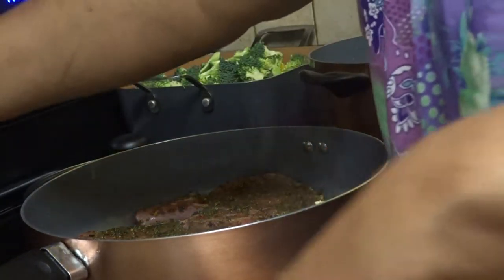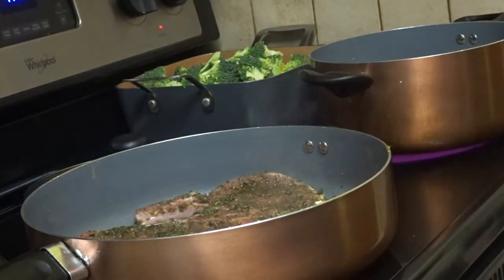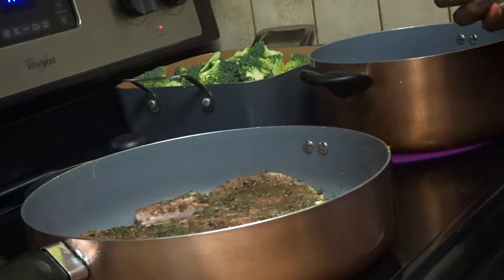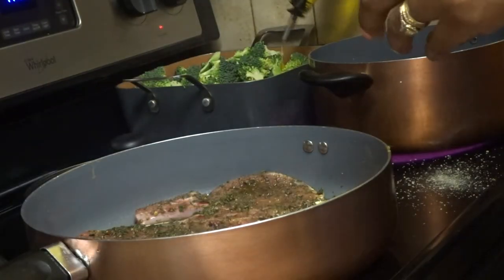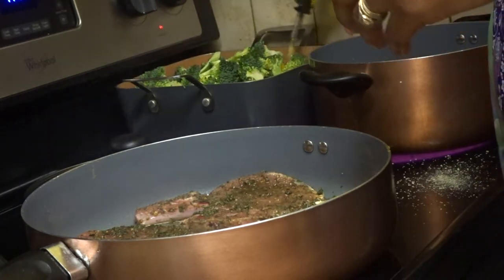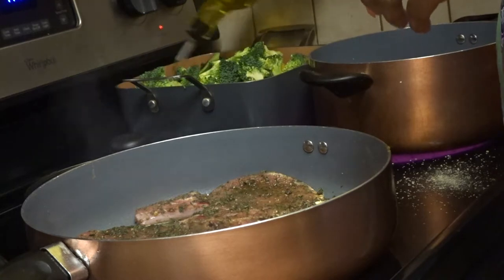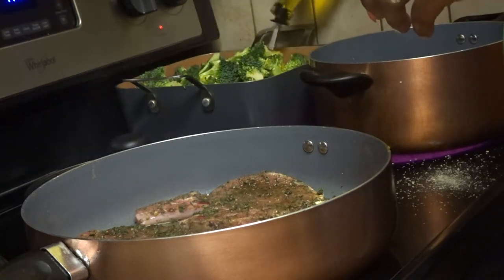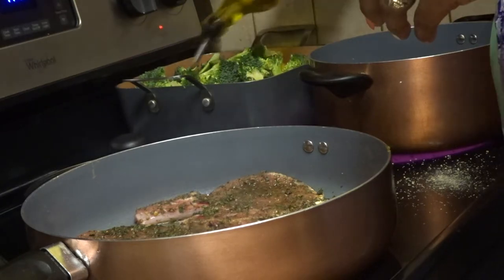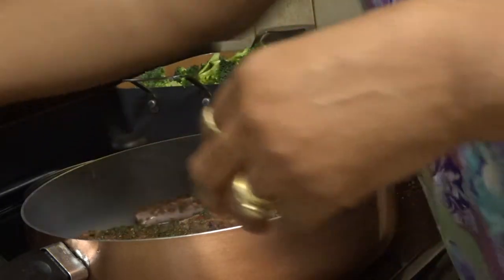So I'm going to take this sizzler seasoning and I'm going to season my squash. I'm going to steam. And I put the olive oil all over my vegetables, my broccoli, my squash and my zucchini.